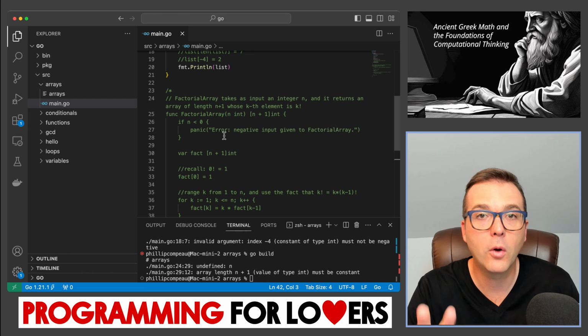So if I didn't know, for example, that I wanted exactly 6 elements, and I wanted to create an array of some variable length, or where the length is equal to some variable's value, then the way I would do that is with a slice declaration, and I'll say slice declarations are a little different. So I will declare a slice with the var keyword, with the name of the variable.